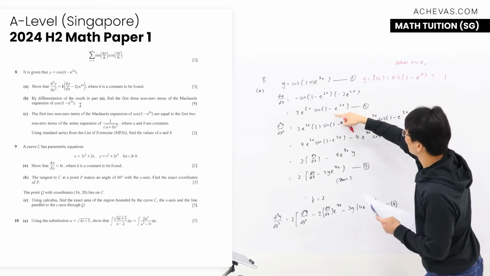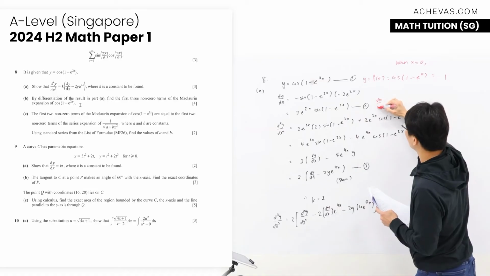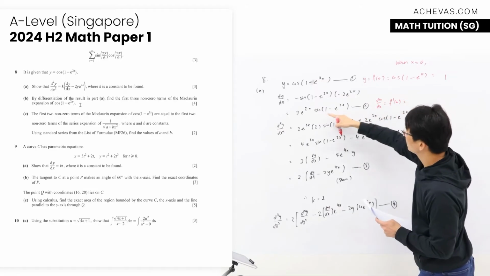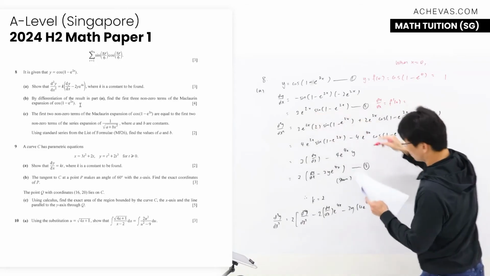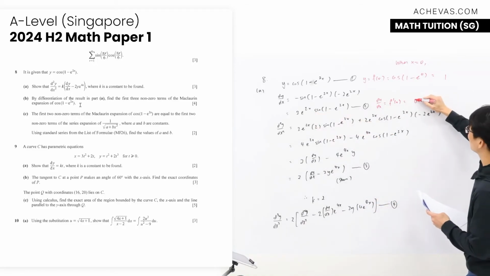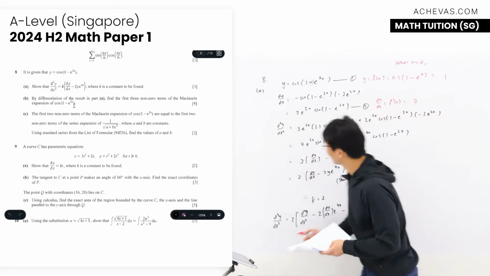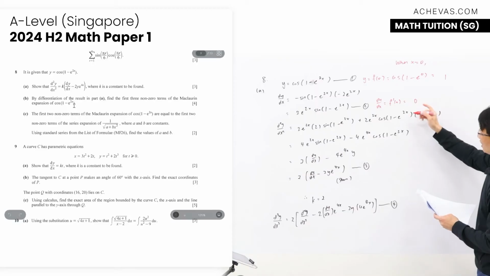Alright, and let's look at my dy dx. dy dx will just be equal to f prime 0. So when x equal to 0 inside here, oh no, I think I end up to be 0, which is expected, right? Else the question will not ask you to differentiate one more time. Okay, so this is a 0 value.